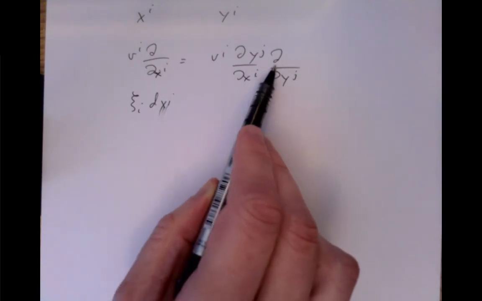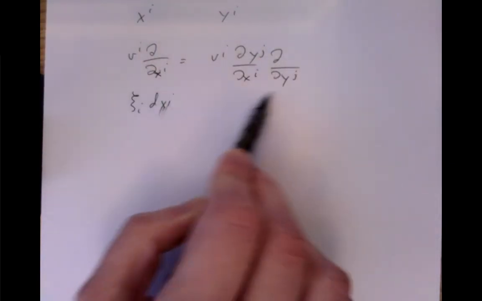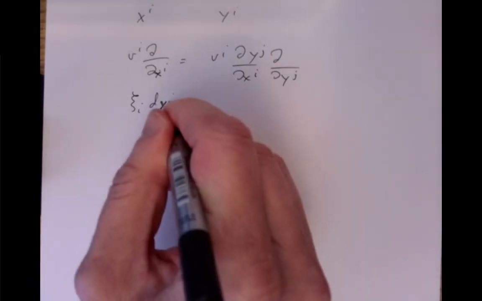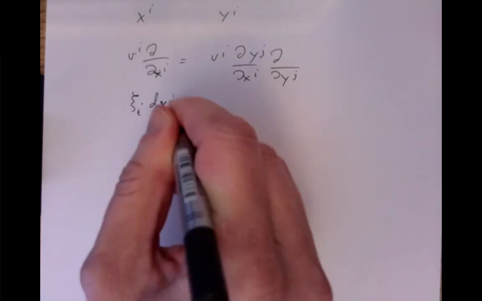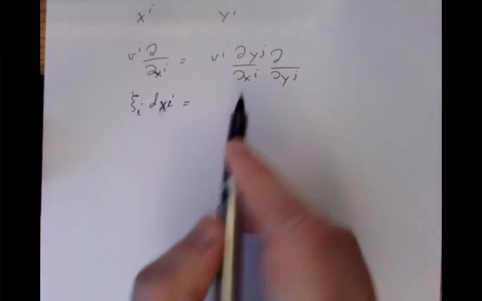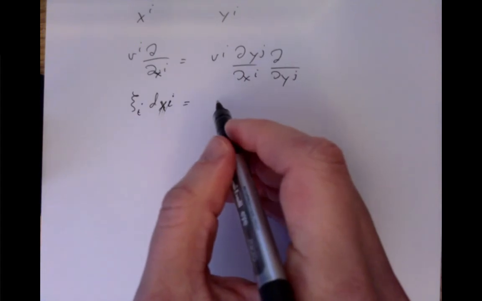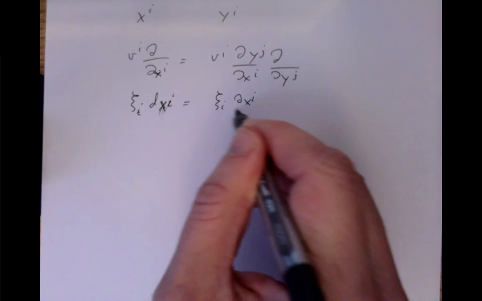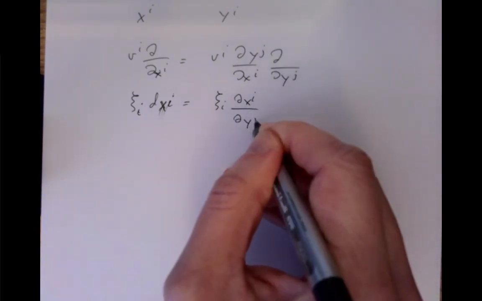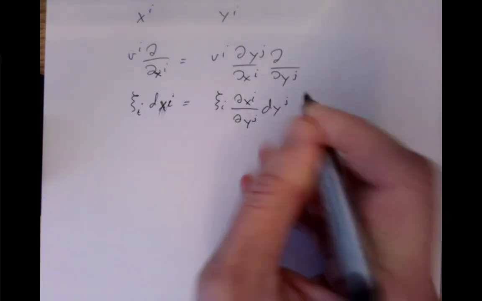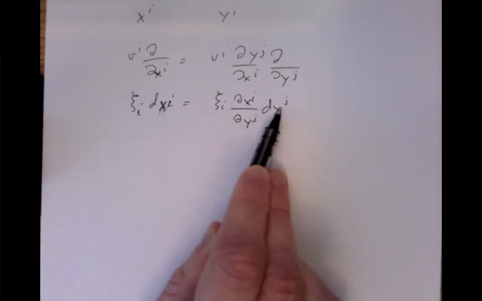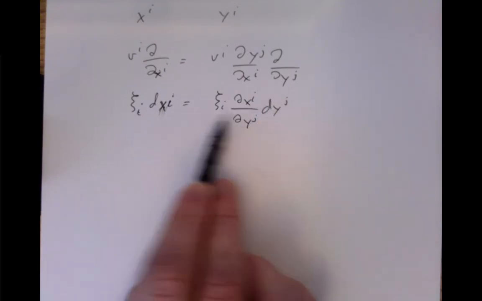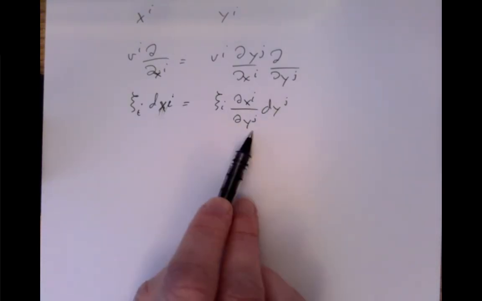But of course, we can rigorously prove that this is the right formula for how to change variables when we carry out a change of charts on a manifold. If we have some ξ_i dx^i's, then almost the same reasoning should convince you that they're given by changing variables according to, let's say, ξ_i ∂x^i/∂y^j dy^j. That's the only way you could fit things in. Again, you're sticking in dx, dy's up and down. These are round d's and these are not round d's. But other than that, it's basically the same idea. And that shows you how you change variables.